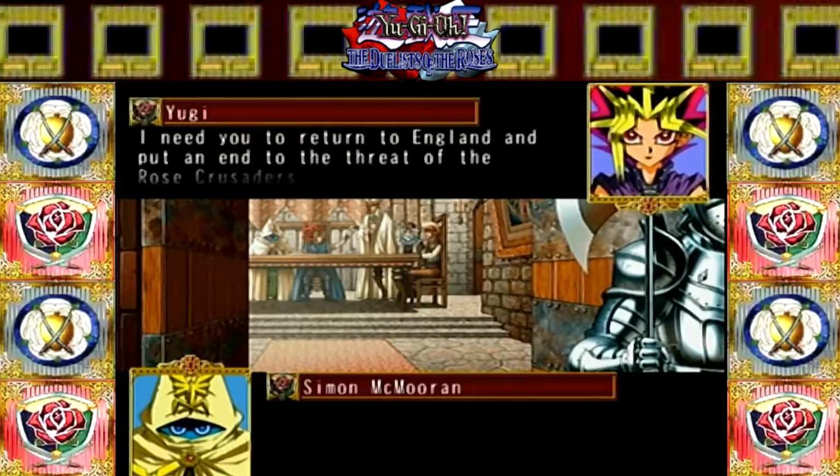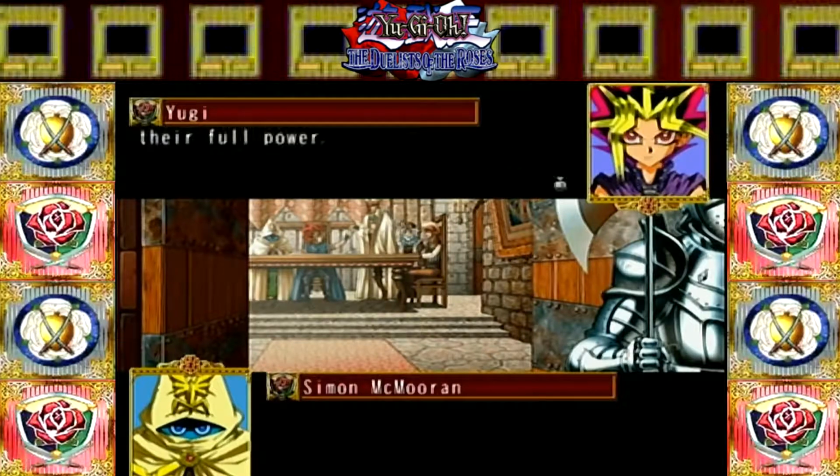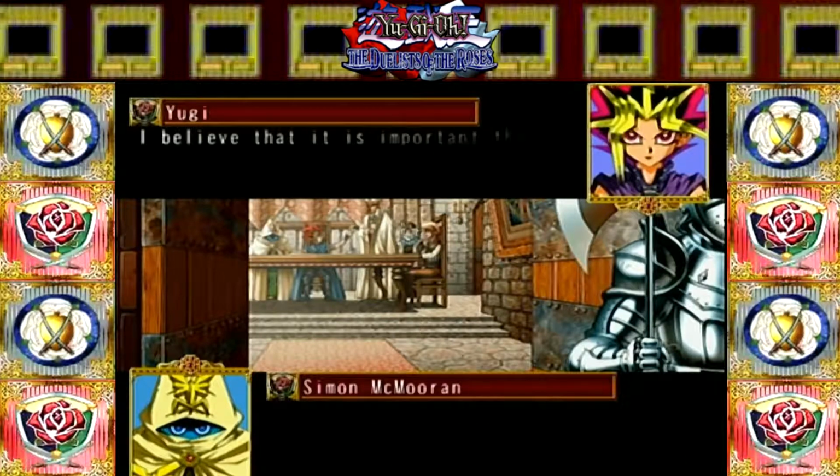Don't worry, Yugi. And trust me, you better join Yugi, because if you're playing this game for the first time, it's better to join Yugi, because Kaiba's generals are, for some reason, weaker than Yugi's generals. Yugi's generals are actually pretty tough. So the difficulty spike is much earlier if you pick the bad side first. But if you pick the good side first, the difficulty is still there.